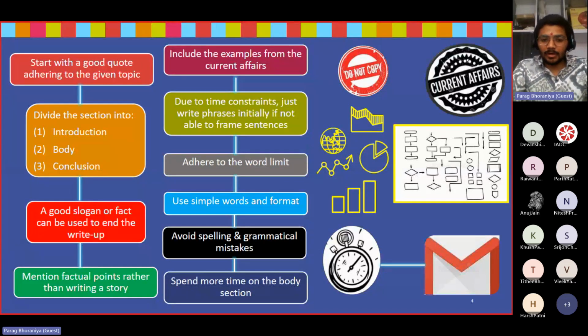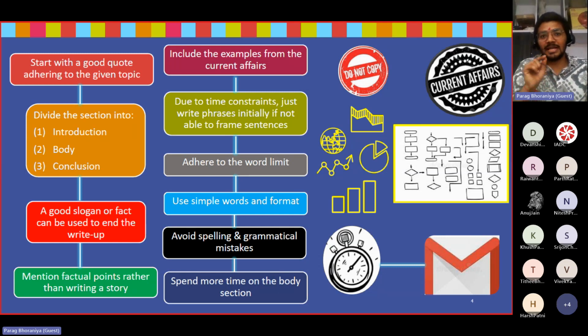Okay. Then coming towards the most important thing, avoid spelling and grammatical mistakes. When you submit your content to the reader, or to the moderator or judge who is judging you, the first and foremost thing that they will see is whether you have made spelling or grammatical mistakes in your content or not. The number of spelling and grammatical mistakes that you make reduces your points or your chances. First and foremost thing is spelling and grammatical mistakes.